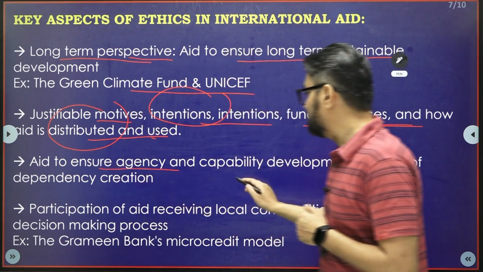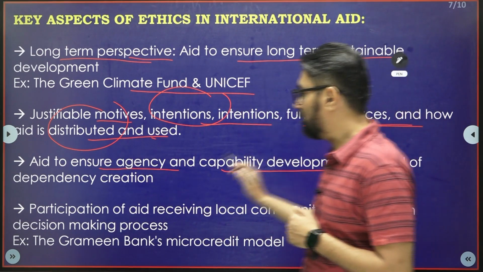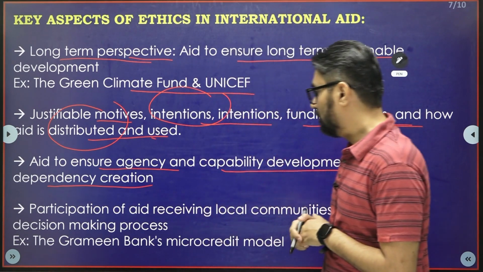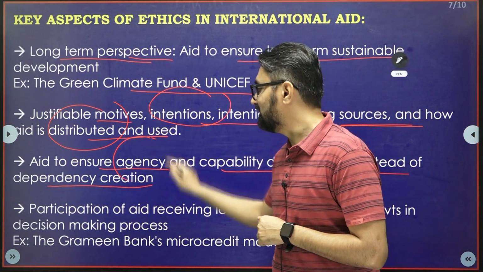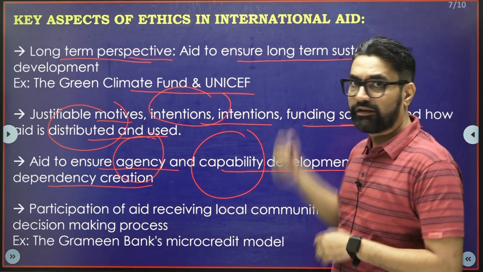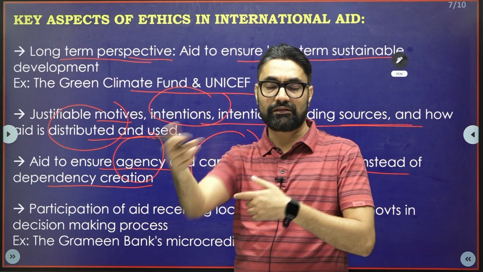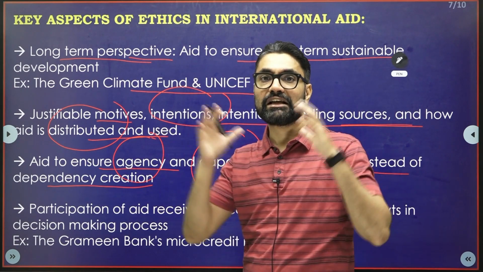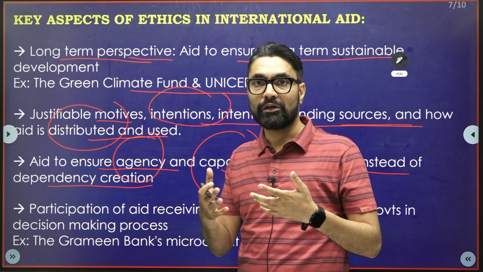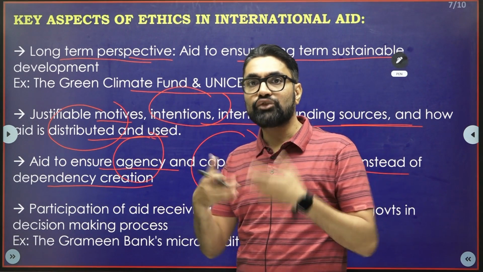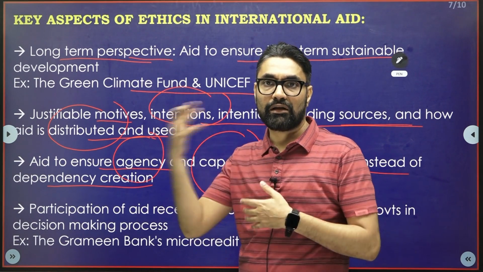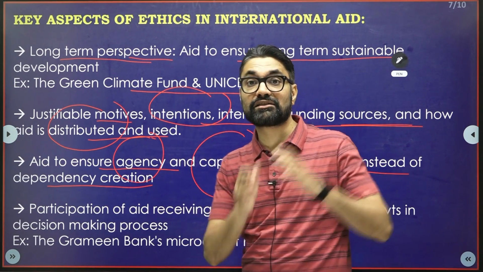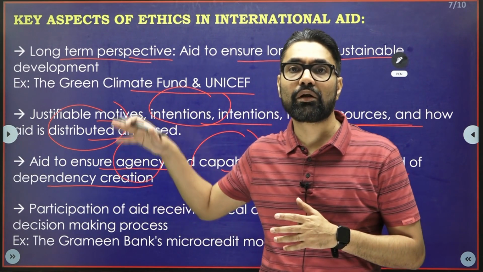Then aid to ensure agency and capability development instead of dependency creation. फिर आप जो aid दे रहे हो, okay, should go while developing the agency, capability of the people. यही point था कि aid should be given in long term perspective, हमें हमेशा देनी ना पड़े. And while giving aid in long term perspective, then we need to improve agency, capability of the people, make them self-reliant, make them free, independent. Okay, so economic independence उनका ensure करना, empower करना, skill development etc. करना. So aid should not only address the symptoms, aid should address the core problem.